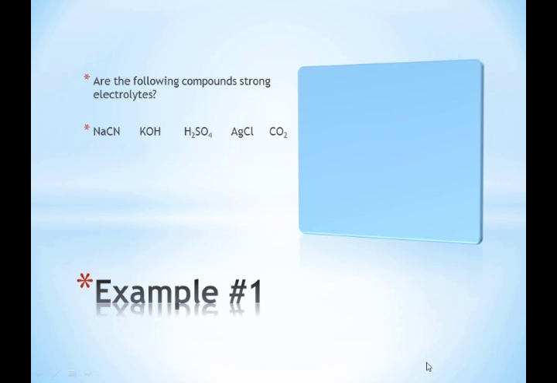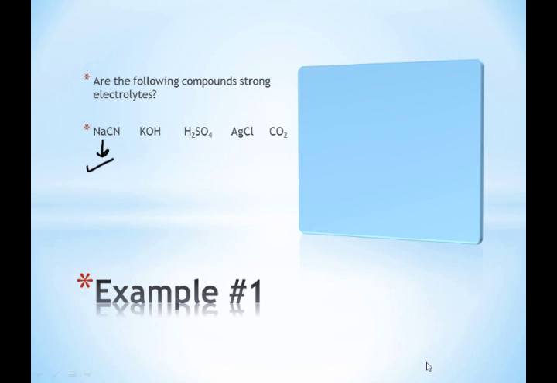What I recall from that table is that all alkali metal containing ionic compounds are soluble. So when I first look at sodium cyanide and I see an alkali metal, I know that this is a soluble ionic compound, and so therefore, yes, it is a strong electrolyte. Now, you don't have to memorize the ionic compound solubility table to answer these questions. It would be provided, at least in my class. If you're watching because you're in my class, that would work.